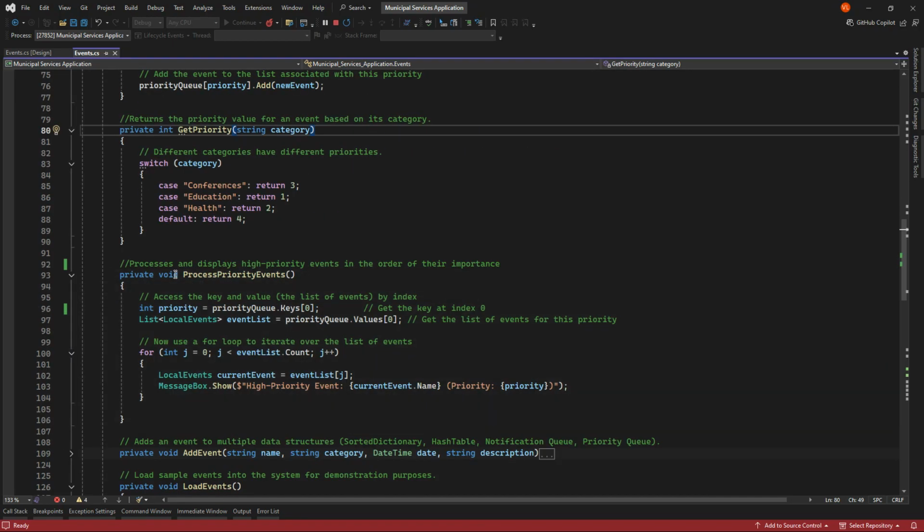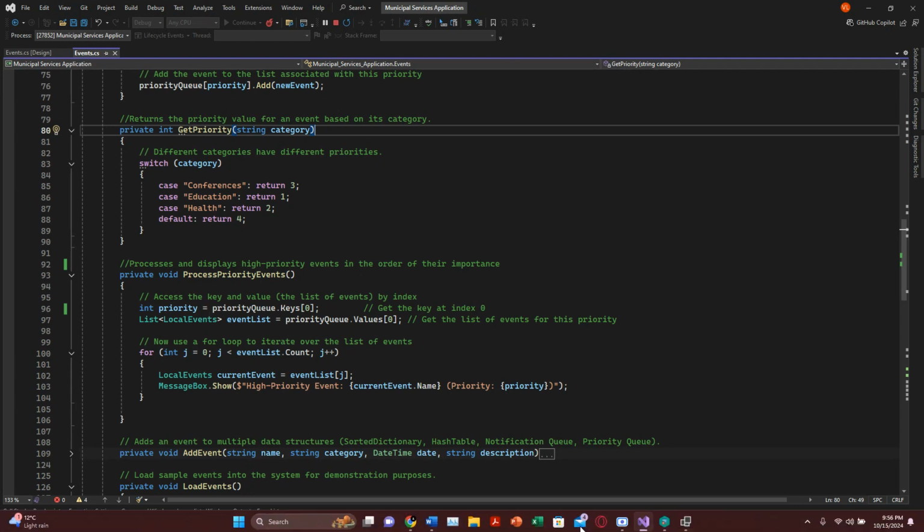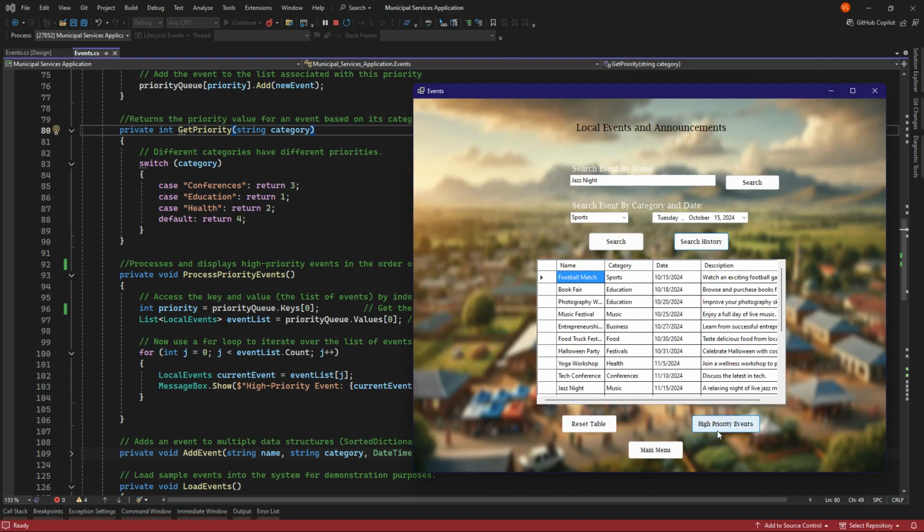And this method processes and displays high priority events in order of their importance. As you can see in this interface here, this button shows the events of high priority.